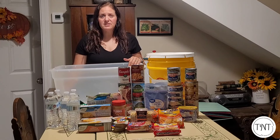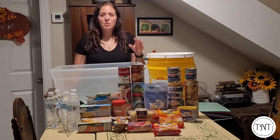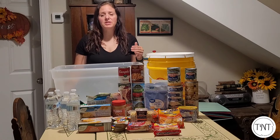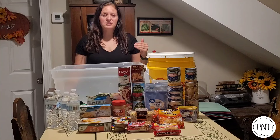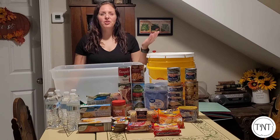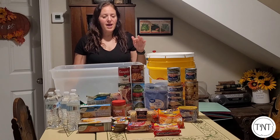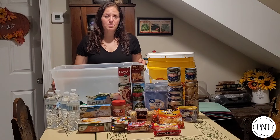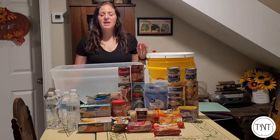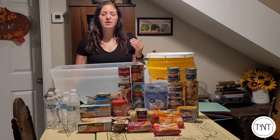One of the things I thought about doing with these containers was to take a label that I'm going to tape to the container. All the foods that I chose don't expire until at least the end of December 2023, and many of them are beyond. So that way I know from this point, which is October 2024, until next year, 2025 of October, I know that these food items are good. I will still check on them, but I know that they will be all set, and I will put the date of October 2024 on my food prep bins.